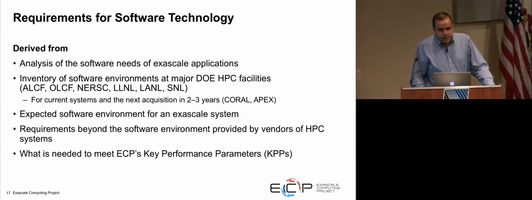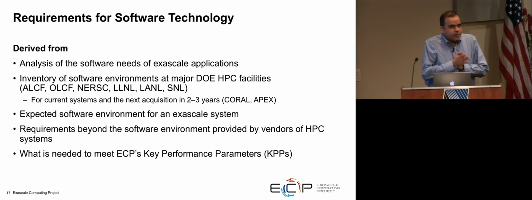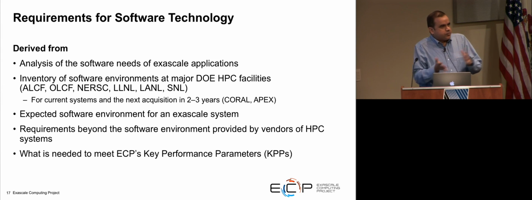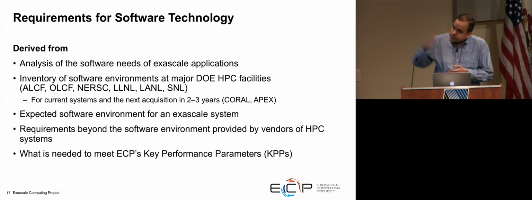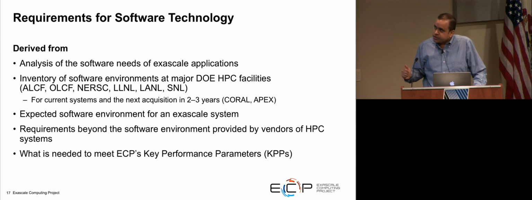So where do the requirements for software technology come from, or how do we decide what projects we should work on or fund? There are many interesting topics that are worthy of doing and that can be pursued, but we cannot do all of them. We don't have the budget for all of them. So the way we select our projects or did the last round of selections is based on some requirements.